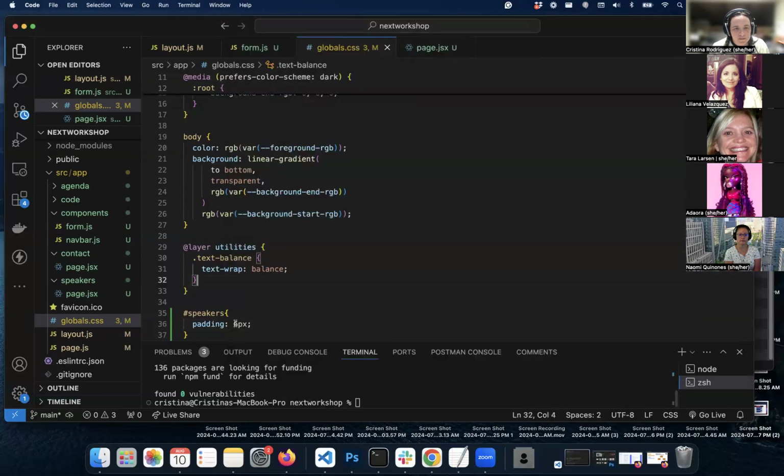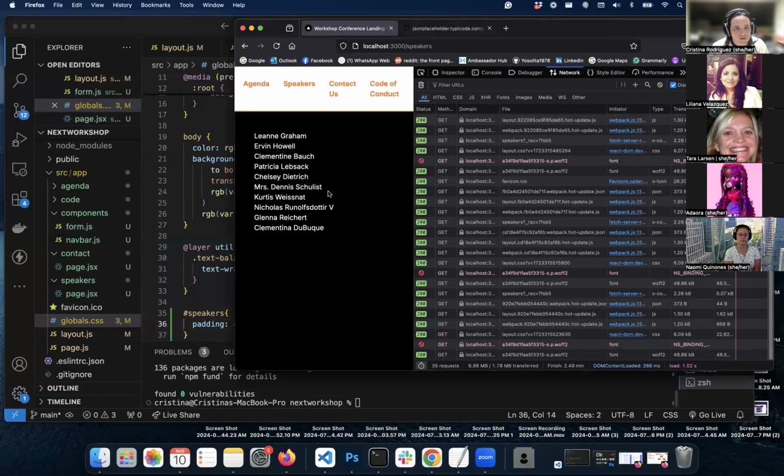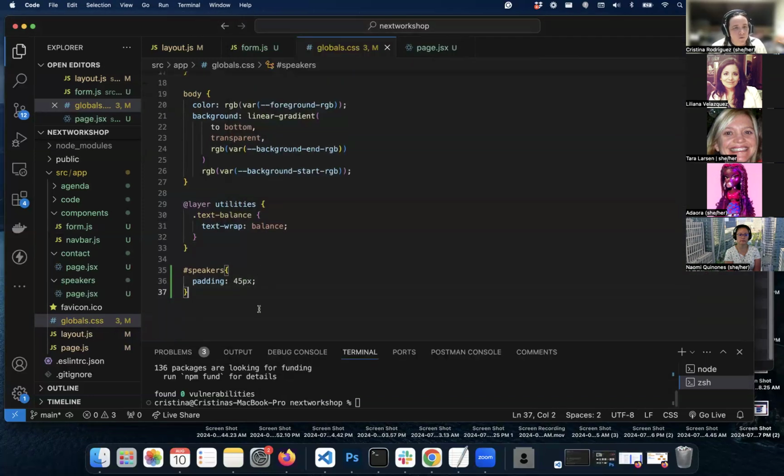Oh, let's do padding of monumental, and you see. So that's one way of dealing with CSS. If you don't want to use Tailwind because you don't feel confident, you can always edit the global CSS, and it will recognize whatever you wanted.